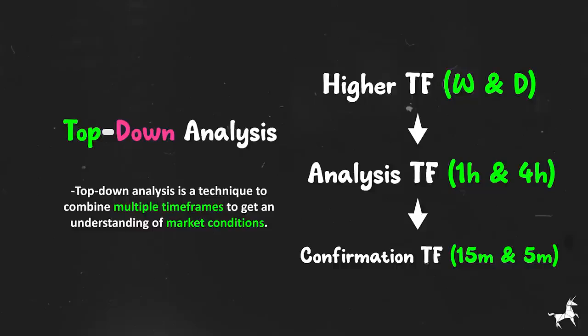Once the bigger picture is clear, we shift to lower time frames, such as the 4-hour or 1-hour charts, to pinpoint precise entry and exit points using our trading concepts. The important point here is that we never want to overcomplicate our trading, so we're only going to apply the concepts discussed in this video to the charts. Let me show you how.